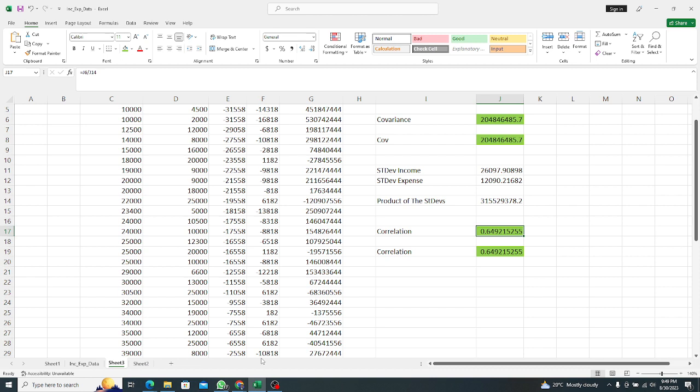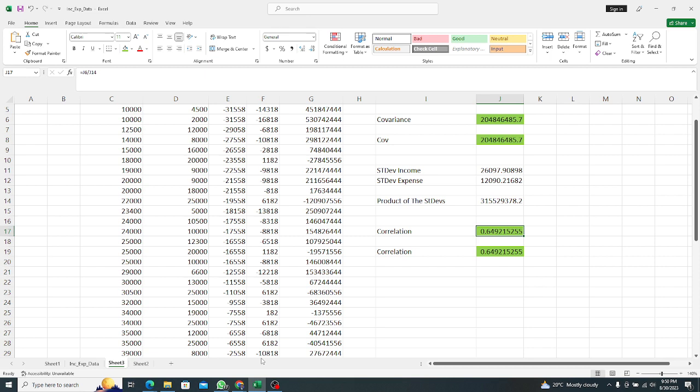Why have we said fair? Because you can see it has not reached the point of terming it as strong or perfect. We usually consider a correlation to be strong for any value greater than 0.8.